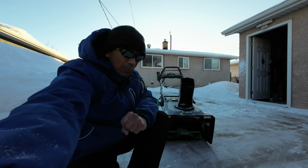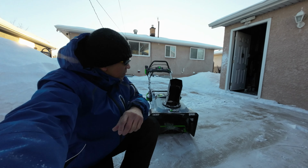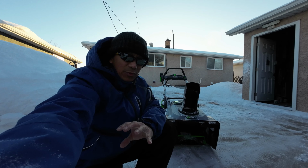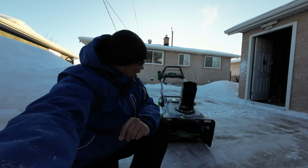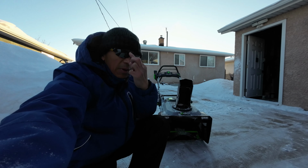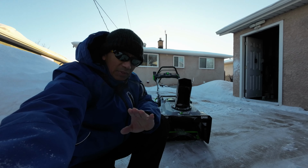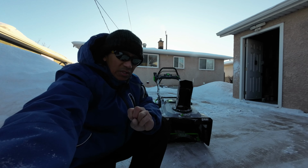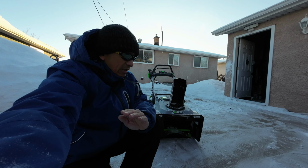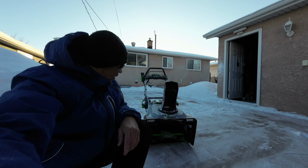This is too light. When you pull it, it's light. When you're in a hurry, this is for you. You can clear your snow as quick as possible. So I love this. It's quiet, and compared to Toro, I don't have any comment. I mean, I have a comment with the Toro, but Toro is also a very powerful snow blower, but it's a little bit louder.